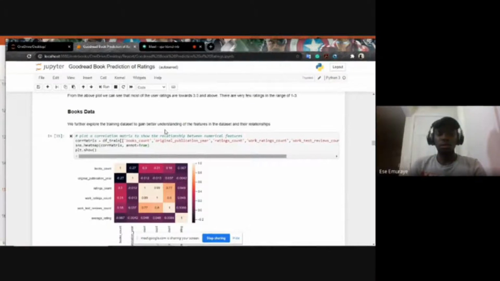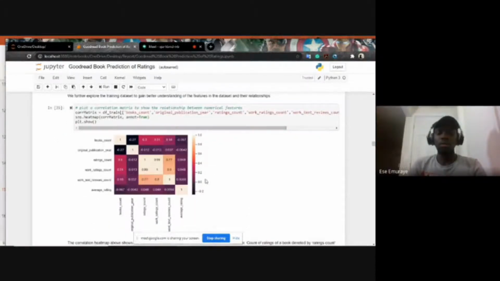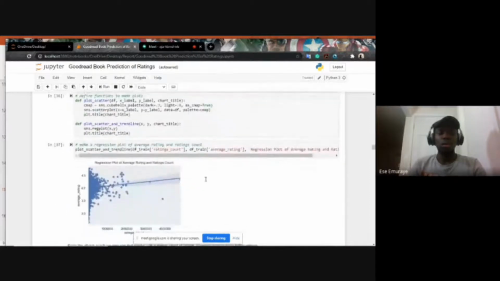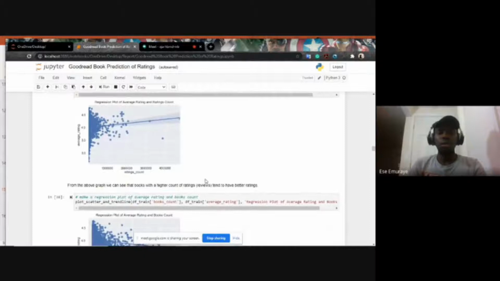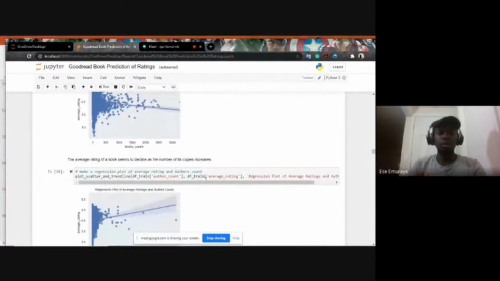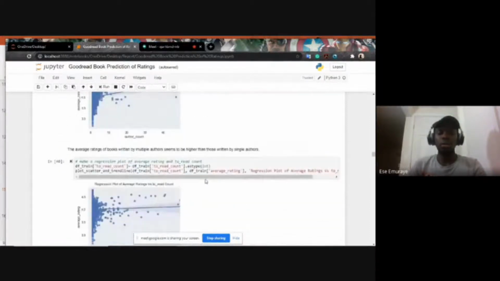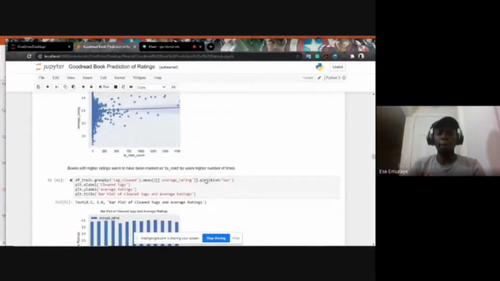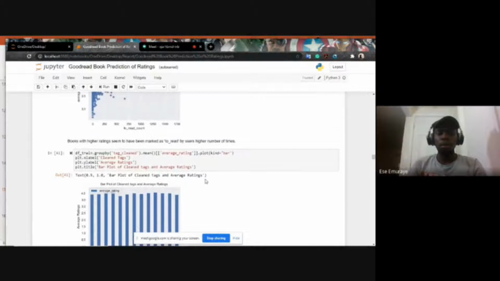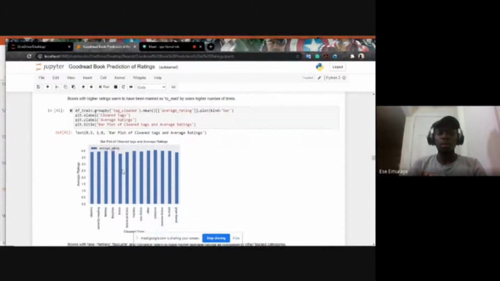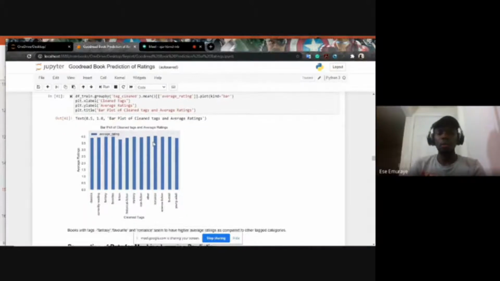Just to understand the different features, there's a correlation matrix and a regression plot for the average rating and the rating scam. So these are just exploratory data analysis to better understand the data. There's also a bar plot that shows the clean tags and the average rating.